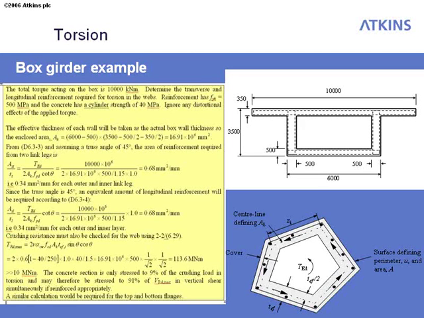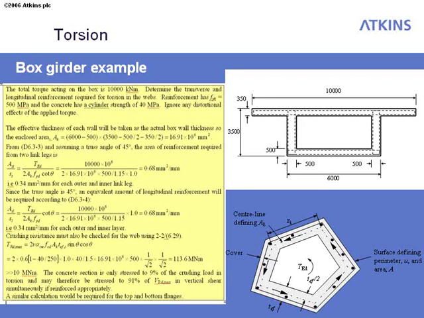So if we've got a hollow box like this one that's already got a physical wall thickness, then the logical thing to do, when you're choosing T effective to work out the torsion resistance, is just to choose the full effective thickness of the wall. It would be a bit perverse not to do that. In this example, the wall thickness is well defined already, and it's 500 millimeters all the way around. That allows us to calculate the value of AK, the enclosed area of that cross section, which comes out as 16.9 times 10 to the 6 millimeters squared.